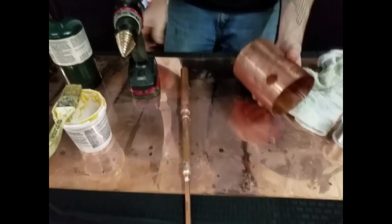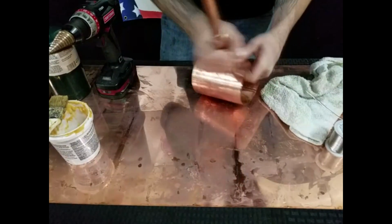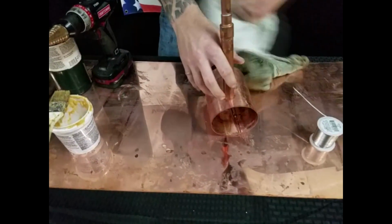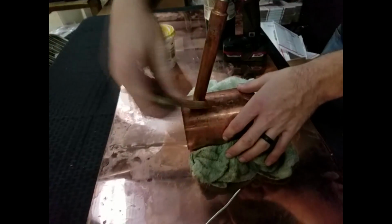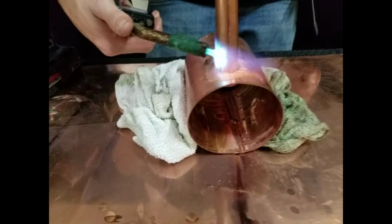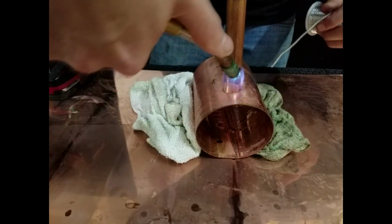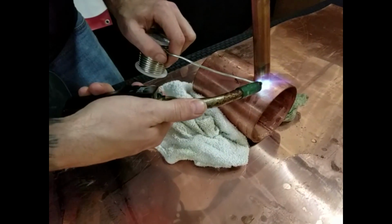Needs a little trimming to fit in real well. Ream it out just a little bit. Just a little bit. There we go. So you just want it to sit in there, angle it down. And then you'll put all your heat on the pipe. Piece of cake.